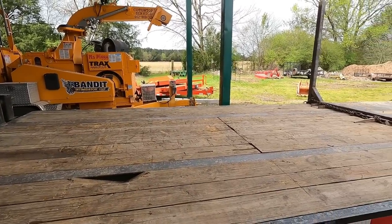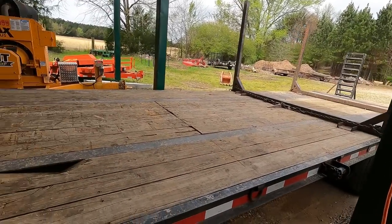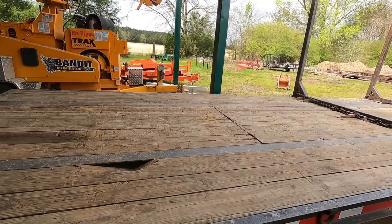If I lay anything up there, I don't have to worry about them rolling around or anything like that. Very dangerous, hauling, like you see me hauling those logs up here. Especially when you go to unbind, if you choose to do that, be really, really careful.